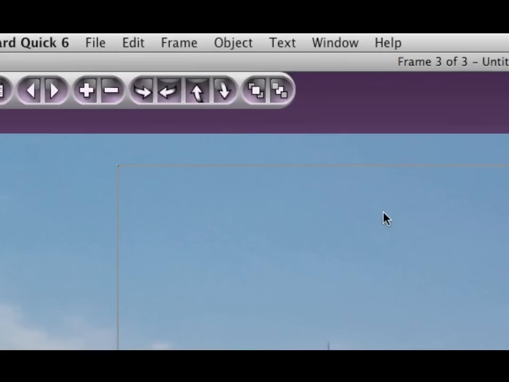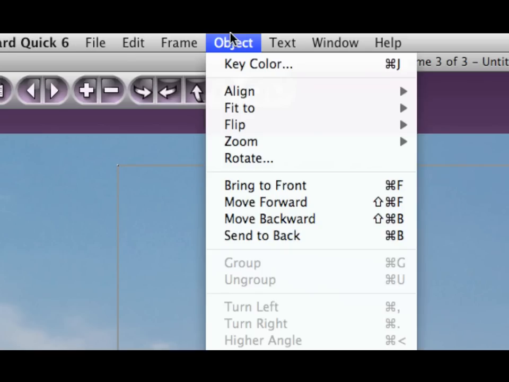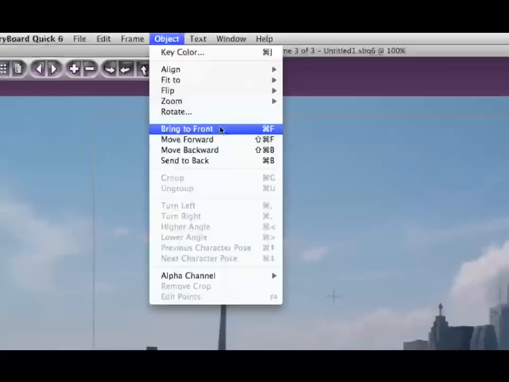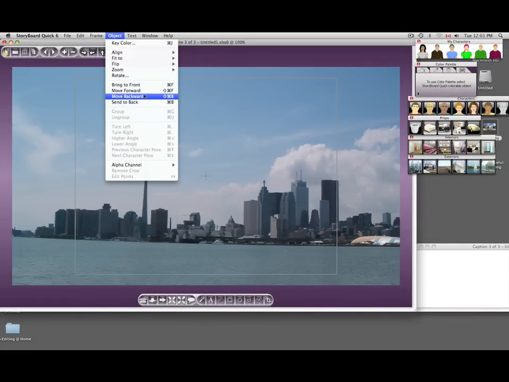So what I'm going to do is come up to my stacking order, and as you can see here, the white represents the current frame that I'm working with, and the white represents the Toronto, and I want to put it back as the backmost element. You can also simply do that under Object, and you can see you have Bring to Front, Move Forward, Move Backward, and Send to Back. Now the difference is, selecting Bring to Front, if you have 6 elements in the stacking order, it's going to bring the backmost element all the way up to the front. Move Forward will just bring it one up in the stacking order. Same with Move Back, and Send to Back is obviously to send it all the way to the back.